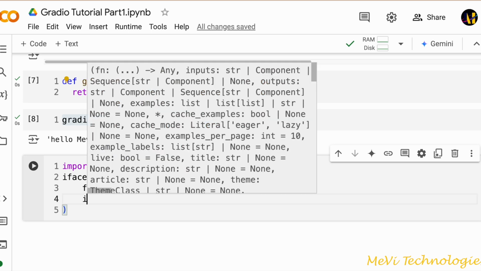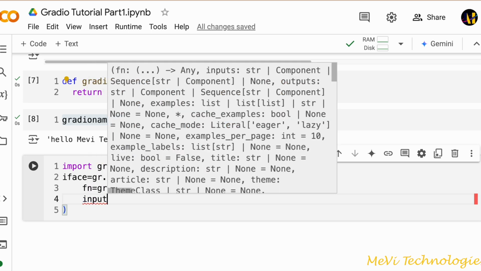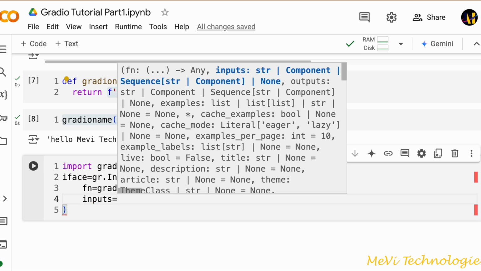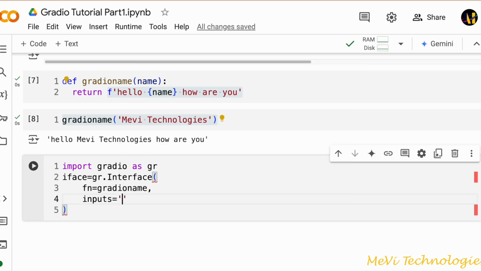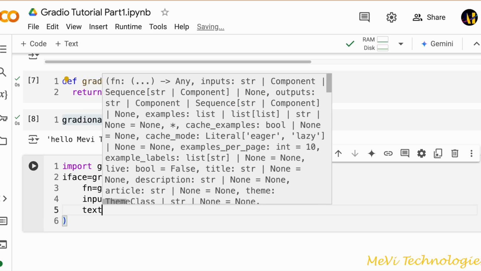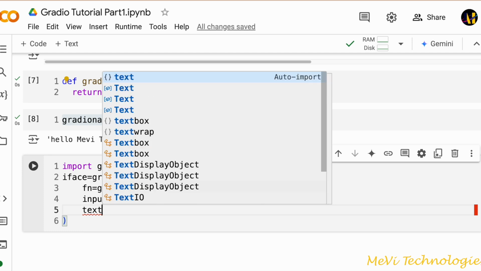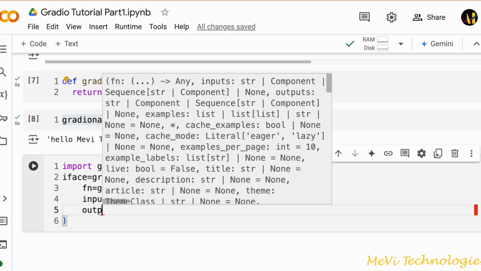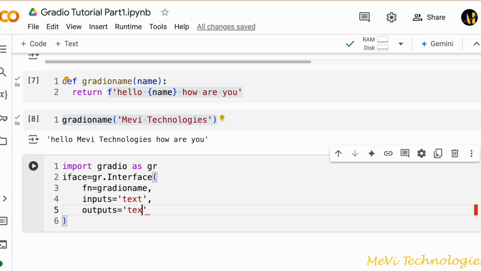After that, we're going to give an input. Here I'm taking only one input, so I'm going to say text input. What is the output I'm expecting? The output is going to be text, so I'm going to say outputs equal to text again.